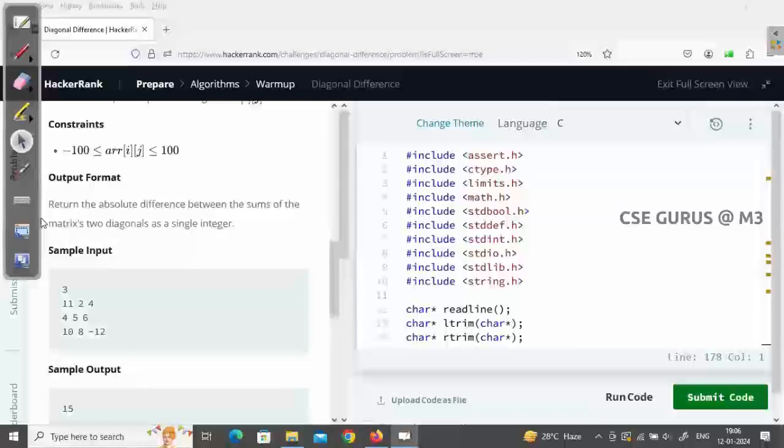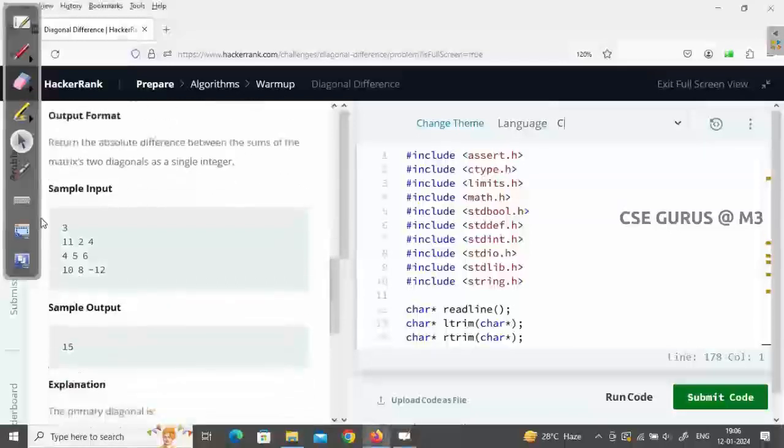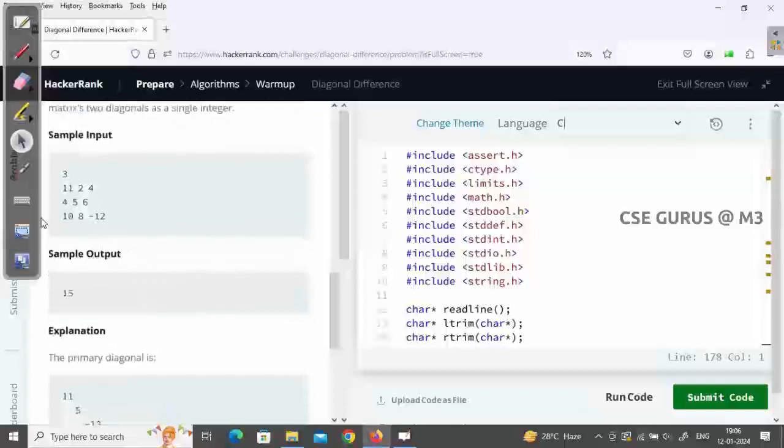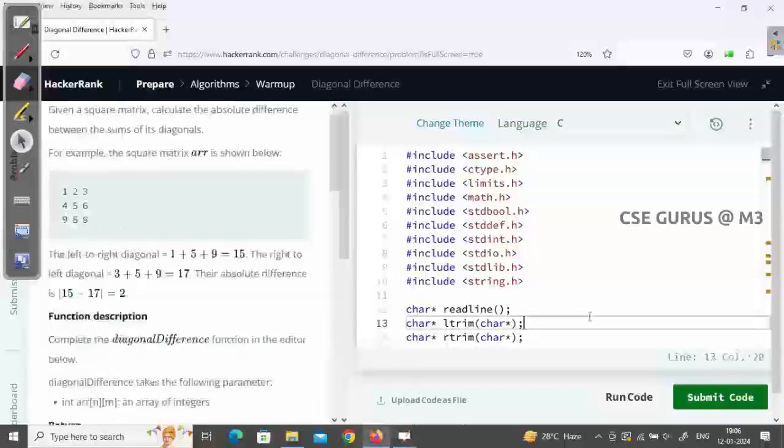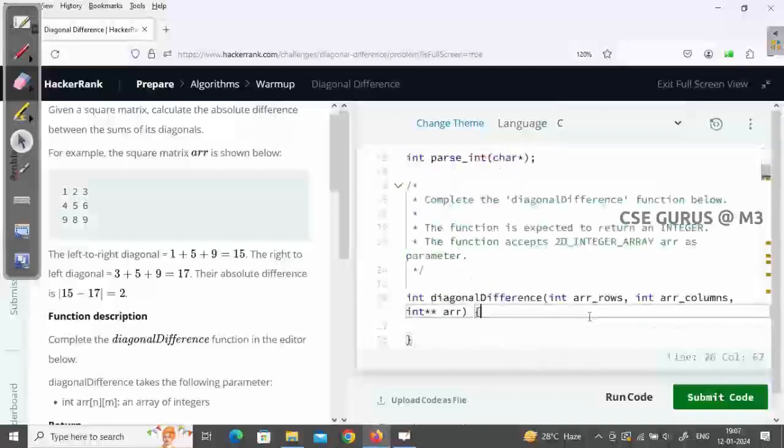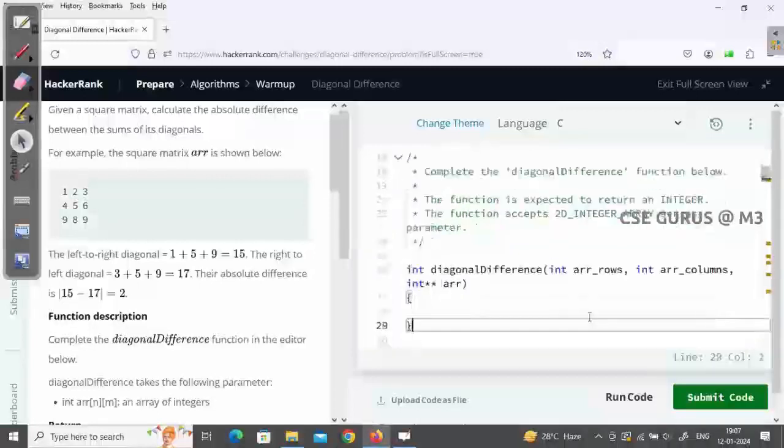First we need to get it. Anyway, first I'll start the code, and in parallel I'll explain how to take each and every element. I have to write the code in C language first. Yeah, here itself I have to write the code. So, the diagonal difference, and of course here it is given that it's a square matrix. You can clearly observe it is given as a square matrix, so rows and columns are equal. So now here I have to write the logic.